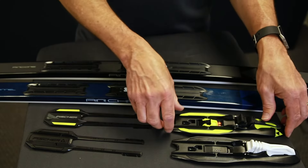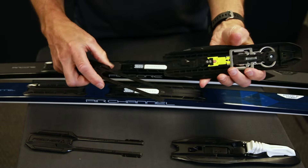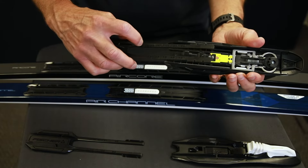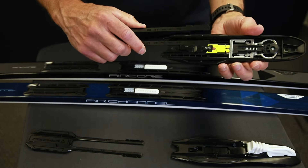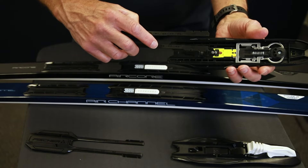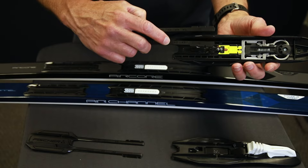Out of the box, there are two pieces to worry about: the main housing and the heel plate. Simply turn it over. You'll note on the heel plate that sizes are printed on here — 36 to 38, 39 to 41. Depending on what boot size you're going to set this for, this will automatically set the heel plate in the right position for you. We'll set this one up for 42 to 44, and you want to use the back of the main housing as the reference point for aligning the lines.